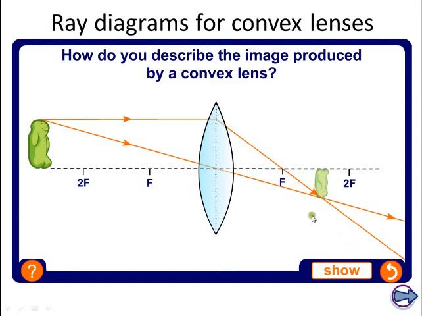Where's the image formed? Well the image is formed where those two meet. That's here, and if you were good enough at maths and you had enough geometry you could work out that every other beam that goes from there through that lens they'll all go through that point. But we don't need to do that because two beams is enough to show us where we're going.